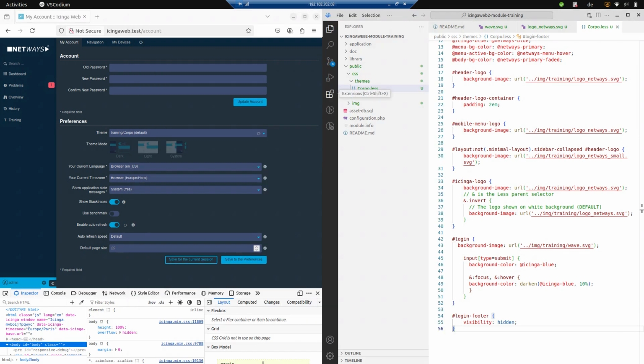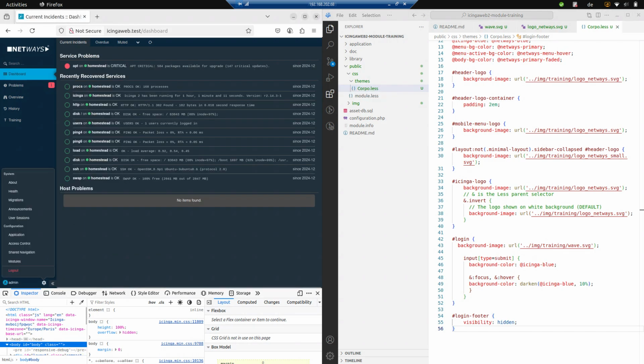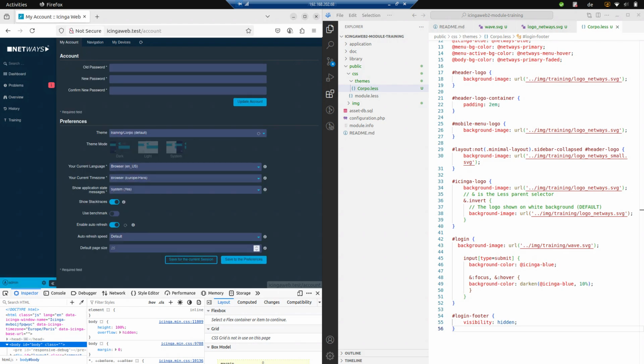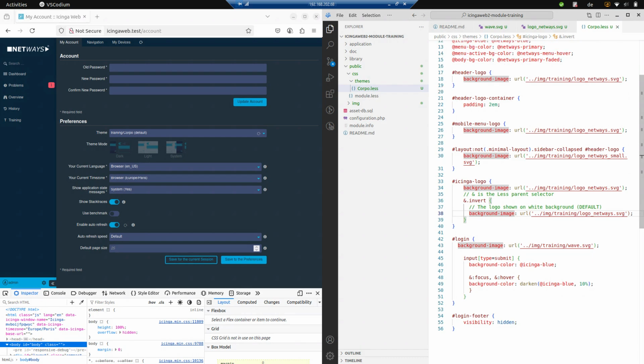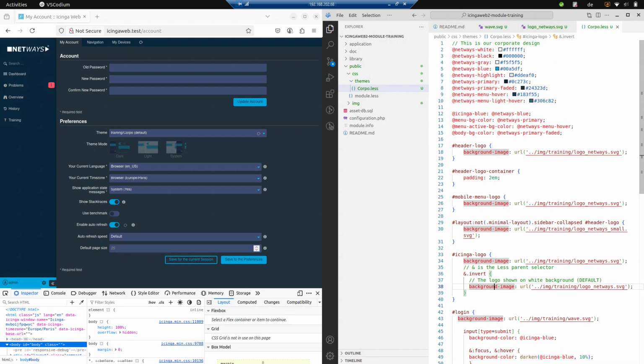Now, I still like to have a light theme. I know that some people like it dark. I like it light sometimes. Let's see. So I can't even select them here. This is because our theme does not know about them yet. So we don't have settings for that yet. So we can't even select them. So let's change that.